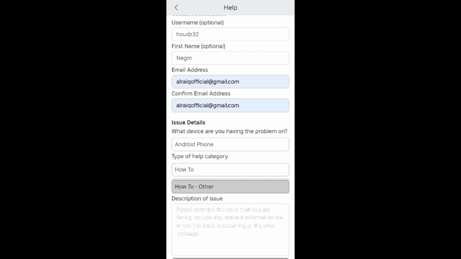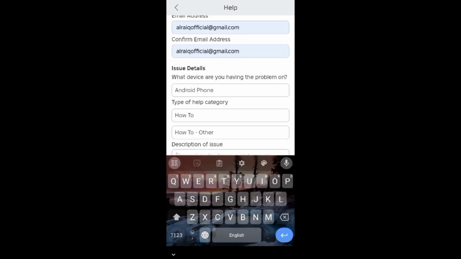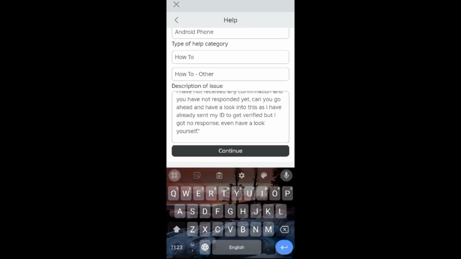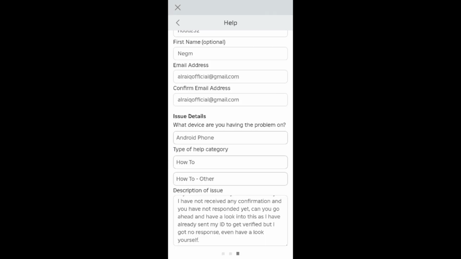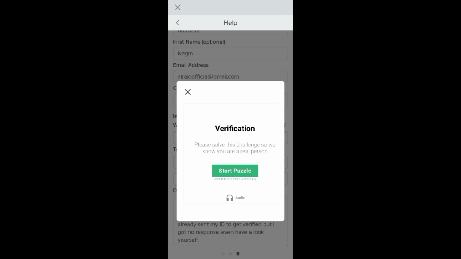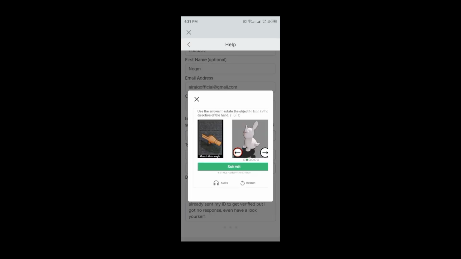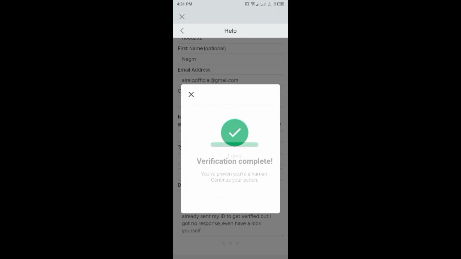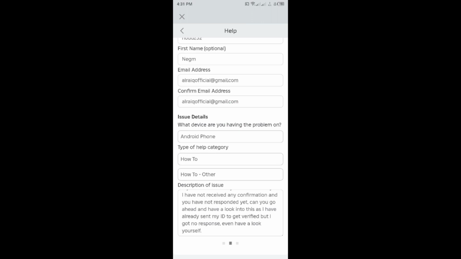Once you've completed the form, we've reached the most important part of the video, the message you'll send to support. I'll leave the message in the video description and the pinned comment. After writing the message, click Submit and then wait for 1 to 7 days. Support will contact you via the email you provided in the form.